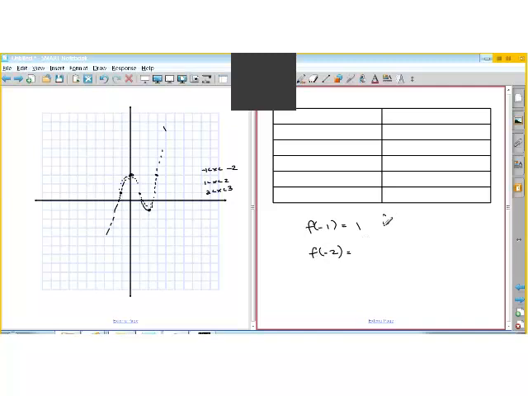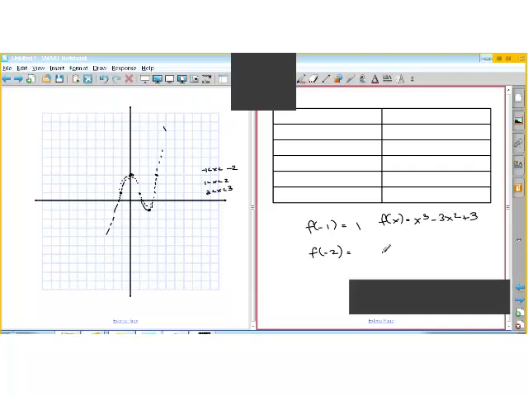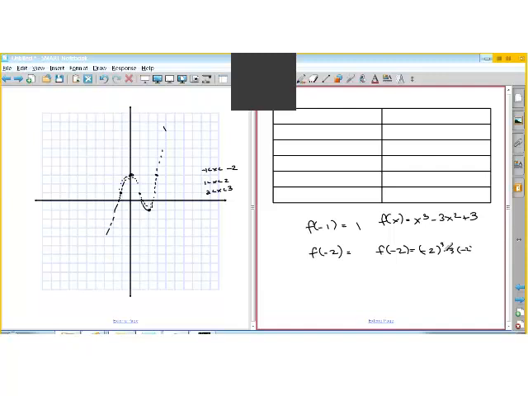is, well, what's the function again? F of x is equal to x cubed minus 3x squared plus 3. So if we plug -2 in there, we'll get -2 cubed minus 3 times -2 squared plus 3. So that's -8 plus -2 squared is positive. Okay. So you get +4, so then you get -12 plus 3. So that's equal to -20 plus 3, which is -17.